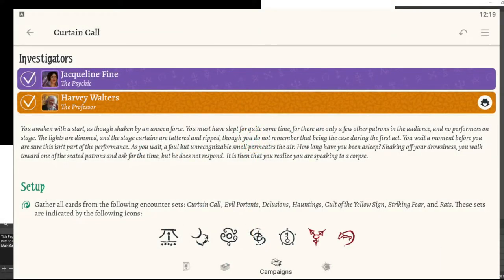So we've got our investigators set up, Jaqueline and Harvey. The deck's all been put into Arkham DB, which is a really good online resource, and then you can import them into this. It's an app, but I'm just running the app via the computer. You can run the app on your phone, but you can import your decks from Arkham DB into this, and you can also track your XP, etc. So let's just read through what it says.